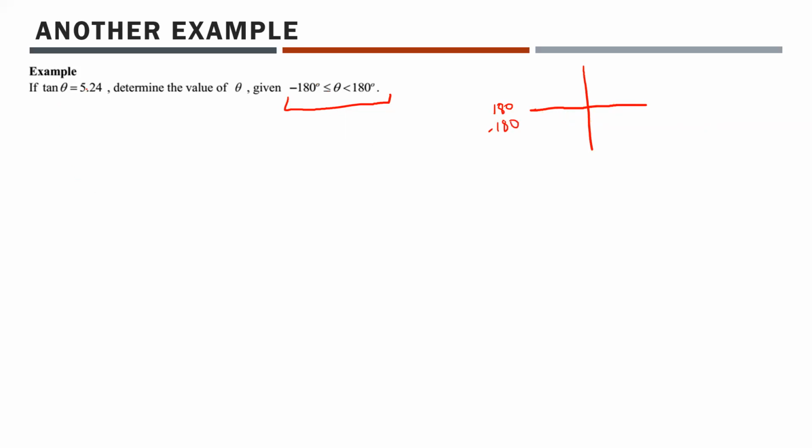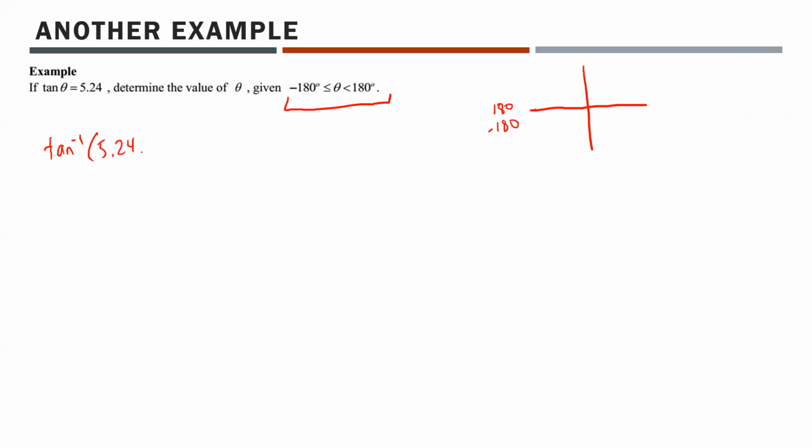So it's given us tan theta is equal to this decimal number. Hopefully not a big surprise to you. There's no way you're going to use special triangles on this. 5.24, that has nothing to do with anything we've looked at. You have to use inverse trig. So let's just take the inverse trig on this one. We want our answer in degrees, which is quite convenient. So let's just stick in degrees.